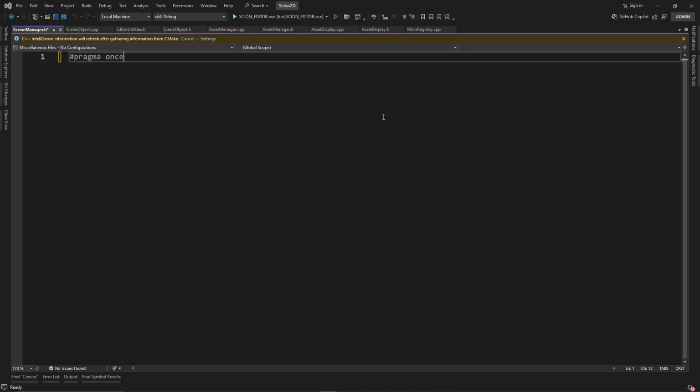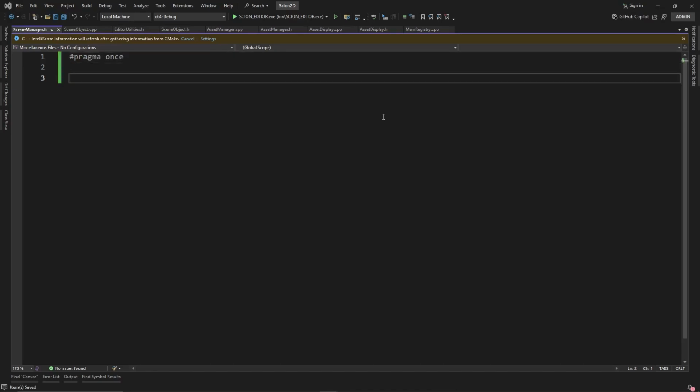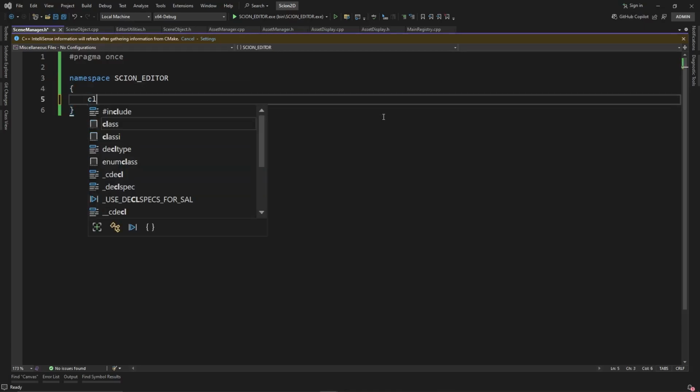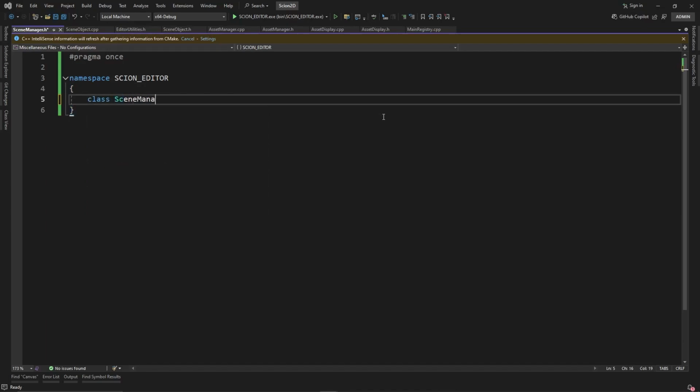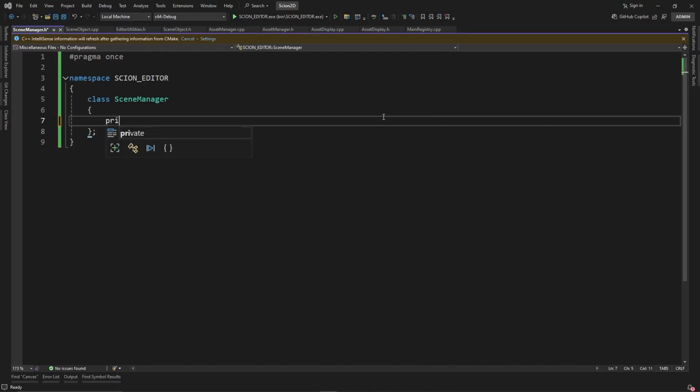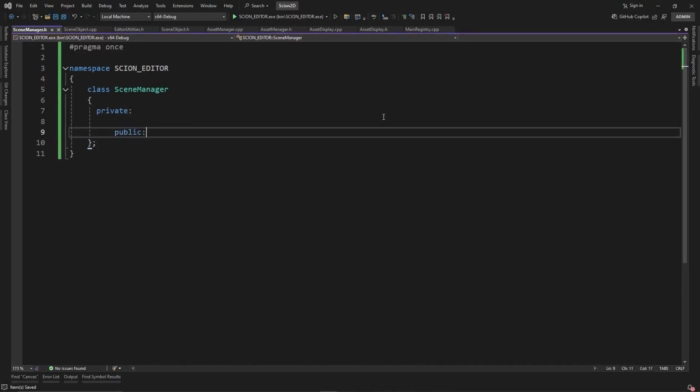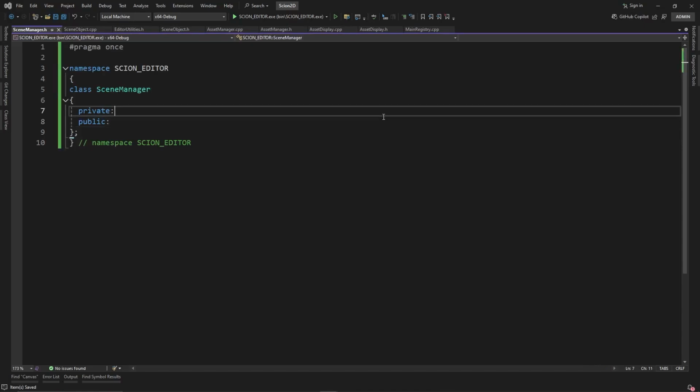Pragma once. Namespace Scion editor. And we're going to have our class scene manager. Cool. Some private, public.